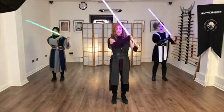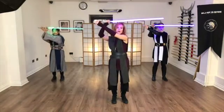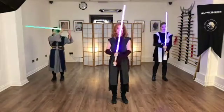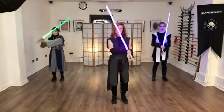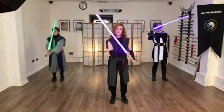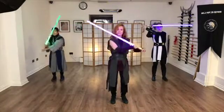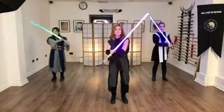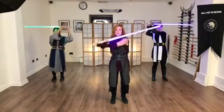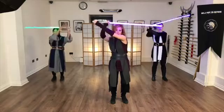Now we're going to go down to our belly button in the middle and back up the other side. Now I've got an X with my arms like last time. Down and up, down and up, nice and smooth. Now, while we're doing this, I want you to keep an eye on your foundations. Check your head is lifting, your bum is sinking, you're breathing down into the belly. Check those knees. Check that they didn't lift and lock. Check that everything's nice and heavy. There you go. Very good.